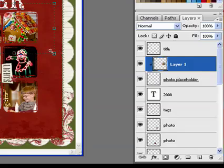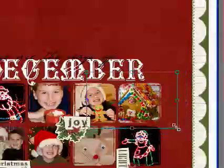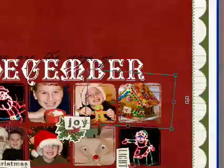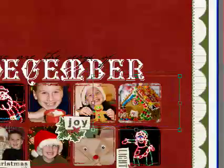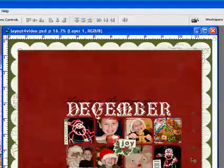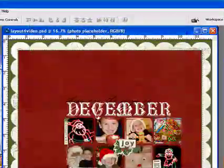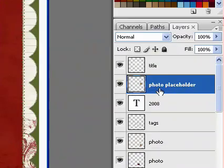The photo will take the shape of the mask or layer beneath it. Using the Move tool, you can still move, resize, or twist or turn your photo. When you're satisfied with the position, check the check mark in the Options bar. In Photoshop Elements, the check mark will be below the photo. Press Ctrl-E, or on a Mac system that's Command-E, to merge the two layers together. You can see that now the two layers have merged together into one.